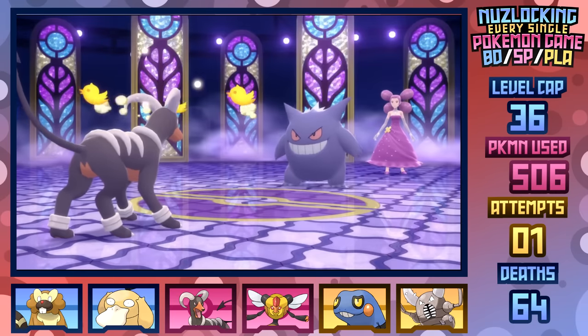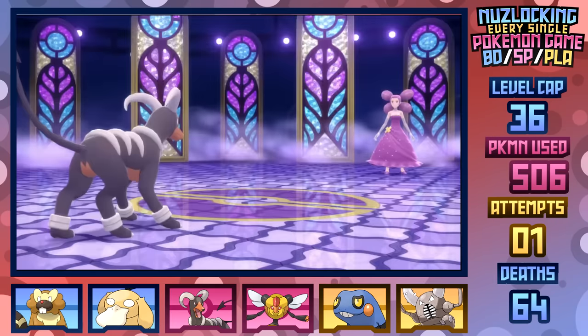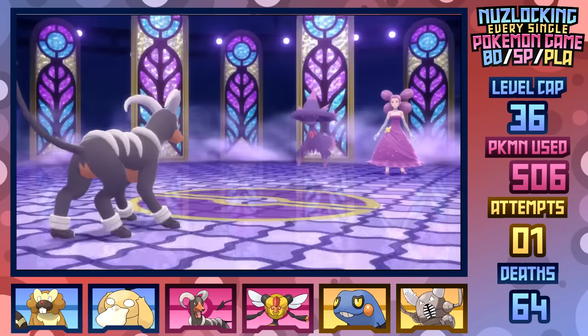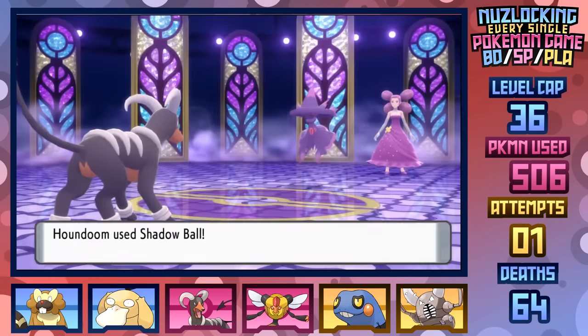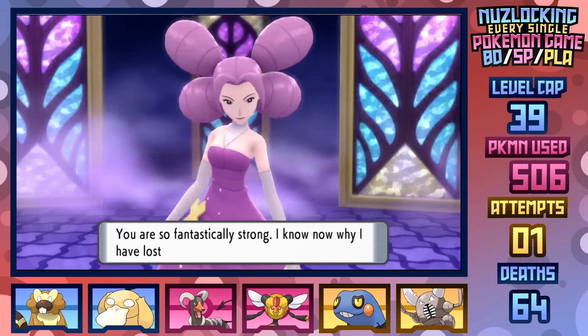Sure enough, once my setup is complete though, Houndoom is hit with a single Fly for around 40%, KOing with Shadow Ball before doing the same thing to Gengar following said Confuse Ray, then snapping out following a Mismagius Dazzling Gleam that brings Houndoom to the low yellow in order to KO with Shadow Ball to win. It really was the perfect Pokemon for this fight.